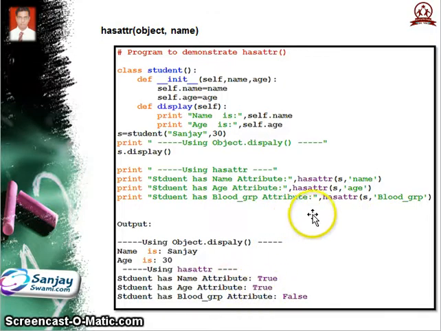While we have used hasattr(s, 'blood group'), which is not a part of this class right now, that is, with respect to the object no blood group attribute is present in this class, so the output returned is false. So hasattr generally returns the output in terms of true or false: if the attribute is present in the class, it returns true, otherwise it returns false.